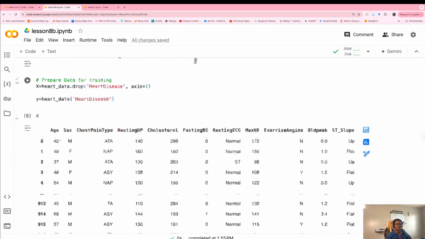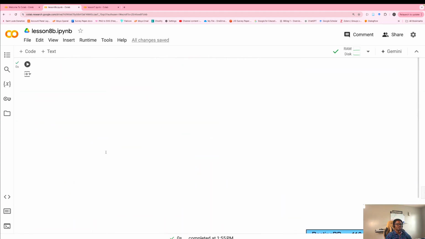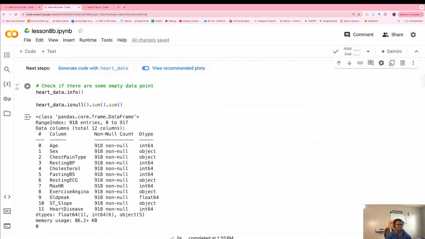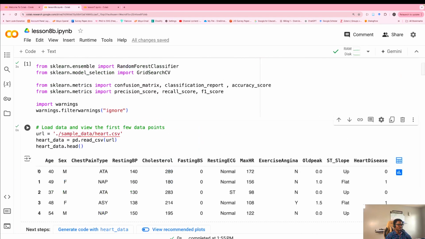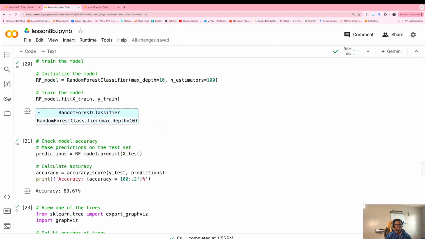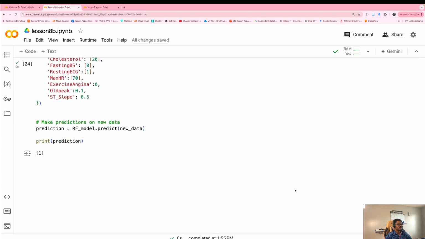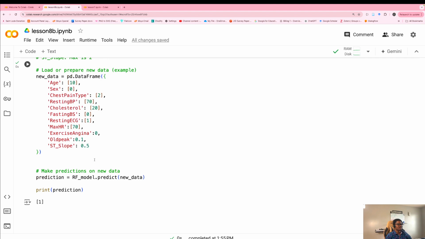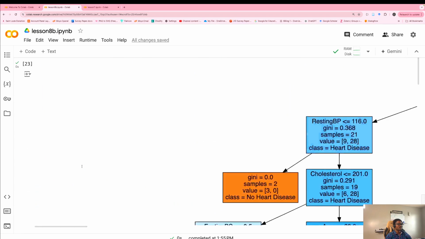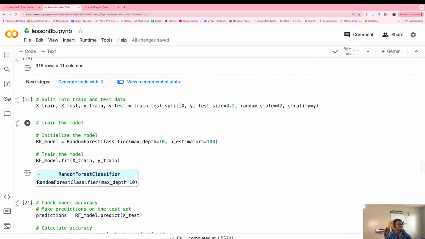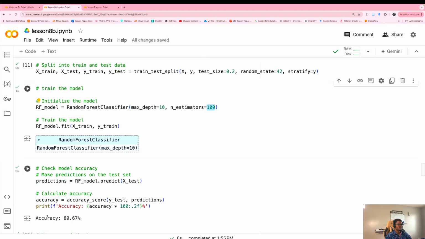But anyways, I don't want to waste time on that. My point is, you can find a way to give the model these actual values and see if the heart disease will be 0. Ideally it should be, but I didn't have time to play around with this. So play around with this and see if you can get a prediction of 0. Then also play around with this and see if you can get an accuracy of maybe 95% or more.